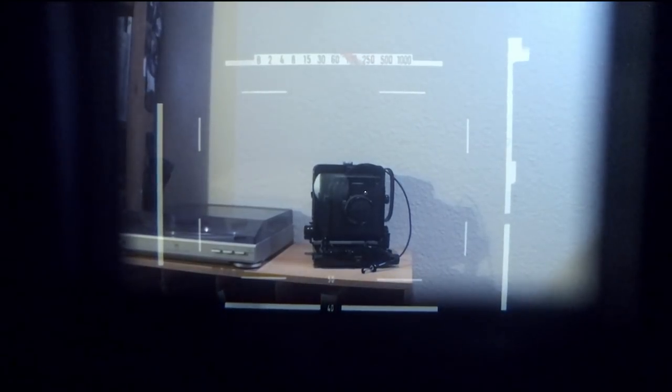Unfortunately, that does not work with the aperture. So the aperture ring is of course a different movement from the shutter speed movement here. So they're kind of working against each other in many ways, which is sometimes irritating.